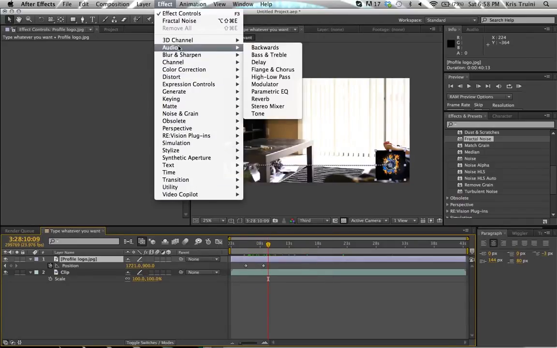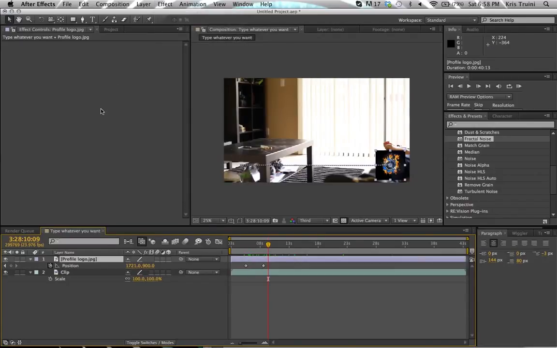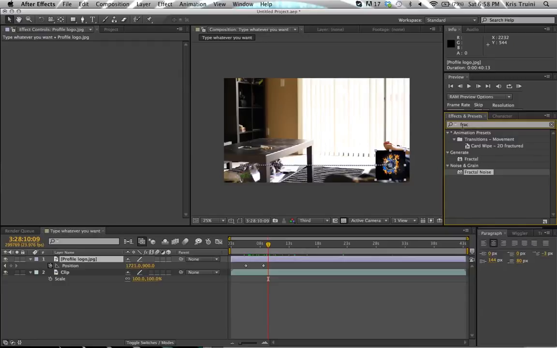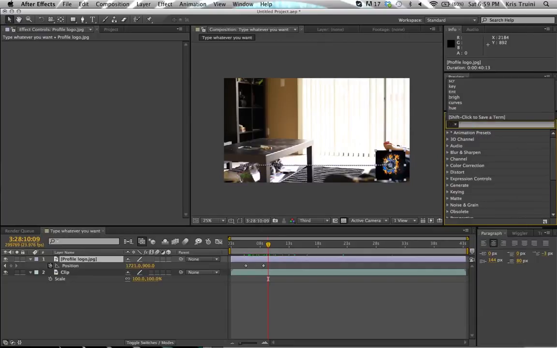Personally, I pretty much never use this because there's a much easier way to find the effect that you're looking for. If you go over here in the Effects and Presets tab, I know we didn't talk much about this side of After Effects, but we're about to get into it right now. You can see that there's a search bar up here. So I can type in that same effect. I don't even need to complete the name of the effect. It's already showing you all the effects that contain the words that you're typing in. Personally, I just find this easier because you don't have to memorize which category the effect is in. You can just type it in the search bar. And this goes for any kind of effect.